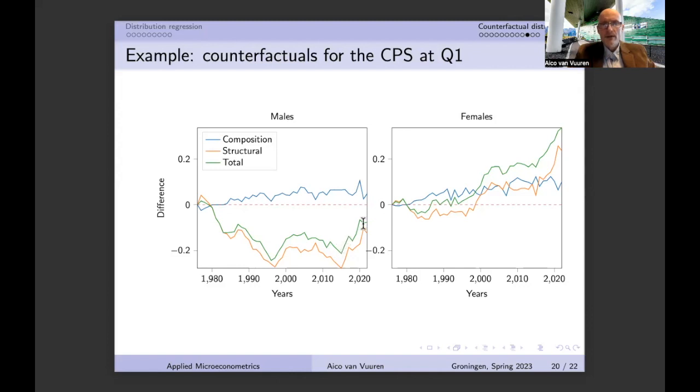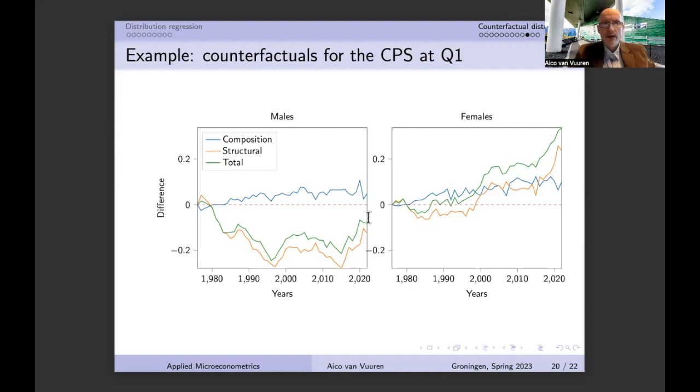More in the recent years, there is a very sharp recovery, but when you look at the year 2021, we see that the wages are still substantially lower in real terms in 2021 compared to 1976. This is still around 8–9%, and that's of course quite a big drop, taking into account that there's a 45 years difference. So nowadays, men still make almost 10% less than they used to 45 years ago.